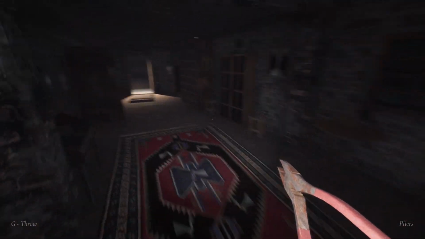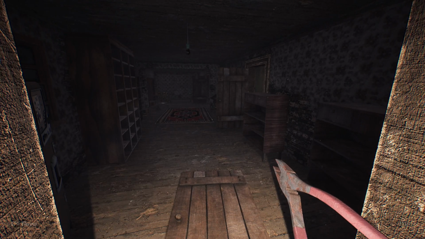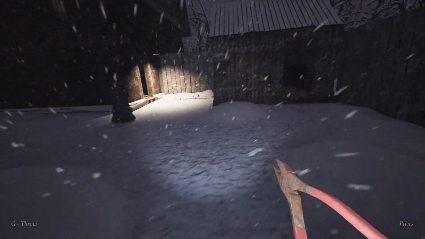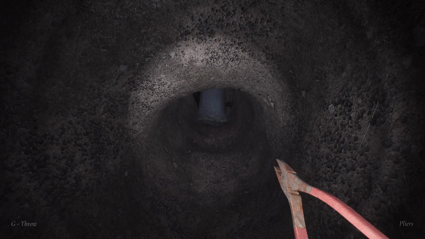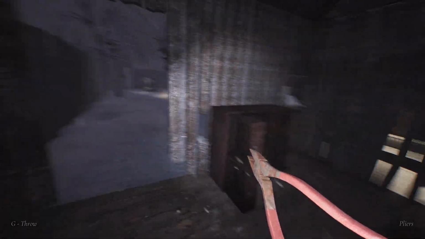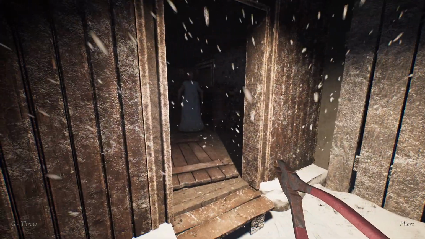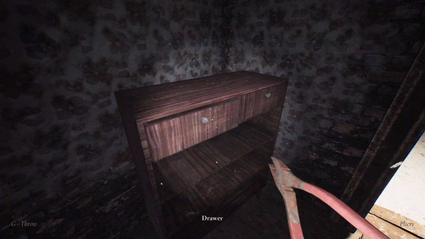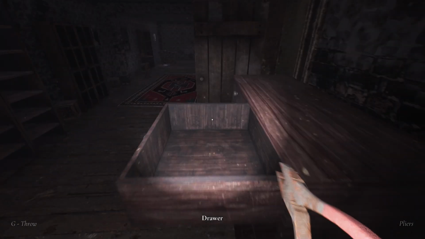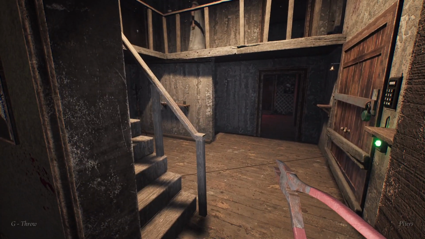Alright, oh my god. I didn't even see her. Holy crap. Where is she? Bro, I swear. What are you doing, Granny? Go. Okay. We're good for now. Okay, hopefully she'll go down there. What the heck are you doing? I'm gonna slowly follow her. Actually, is there anything in here? Jeez, she's right there.